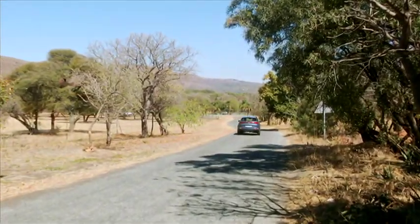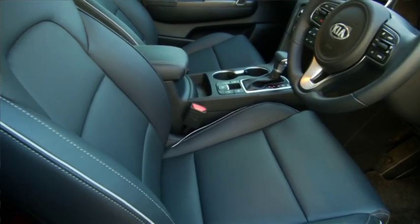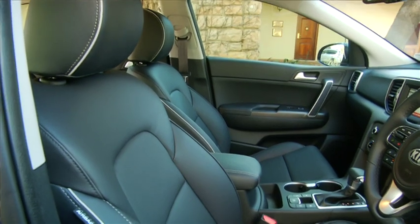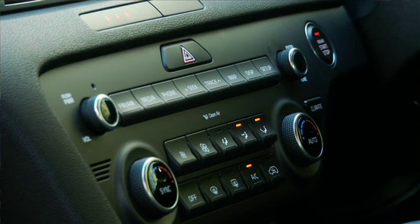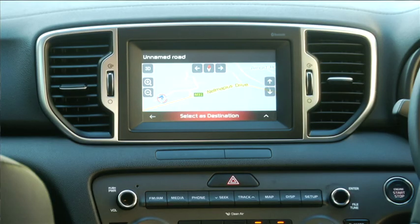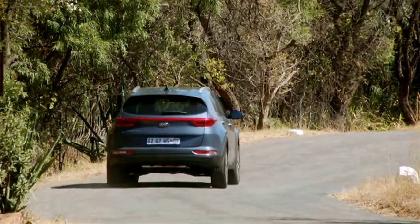This new generation Sportage is very refined. It's got very good ride quality, and in terms of its interior finishes it's raised the bar compared to its predecessor, which it had to because the price is also a lot higher. Kia used to be at a lower price point than the competitors, providing particularly good value for money. Now they're basically level with their competitors and edging into sort of premium brand territory. So they've had to lift their game, and they have.